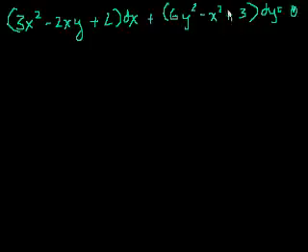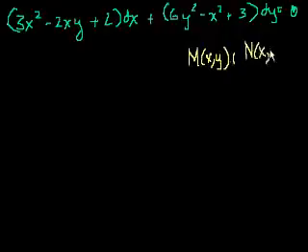So just the way it was written, this isn't superficially in that form that we want, right? What's the form that we want? We want some function of x and y plus another function of x and y times y prime, or dy dx, is equal to 0. We're close. How could we get this equation into this form? Well, we just divide both sides of this equation by dx, right?